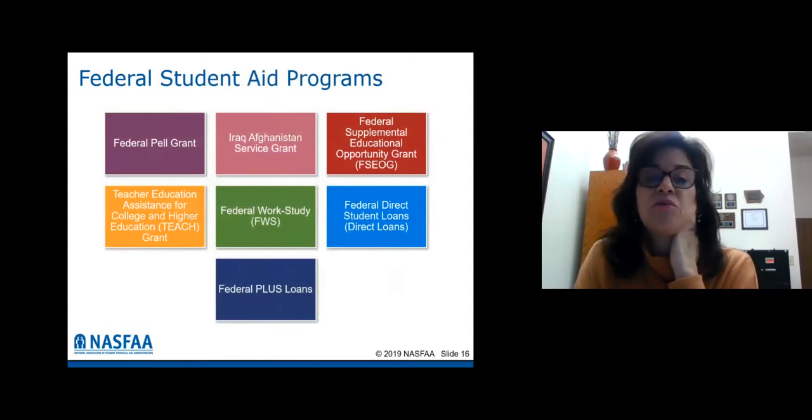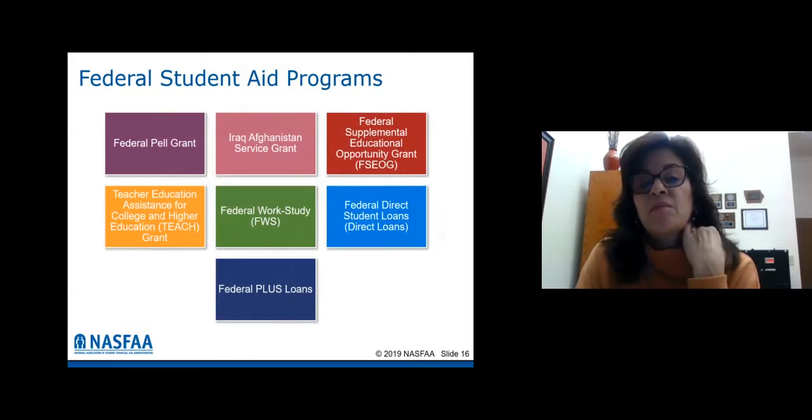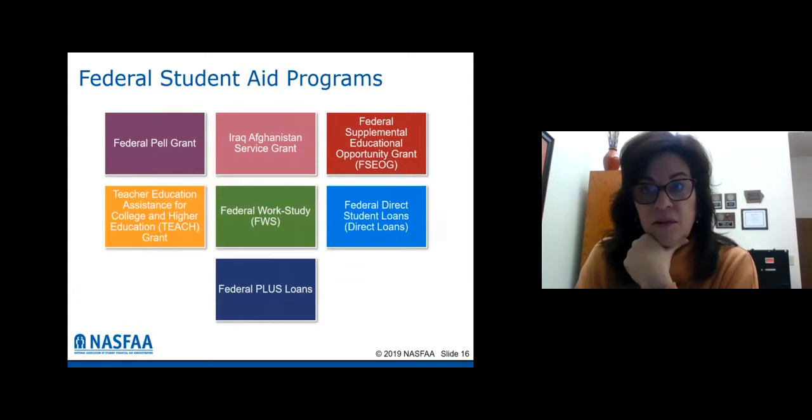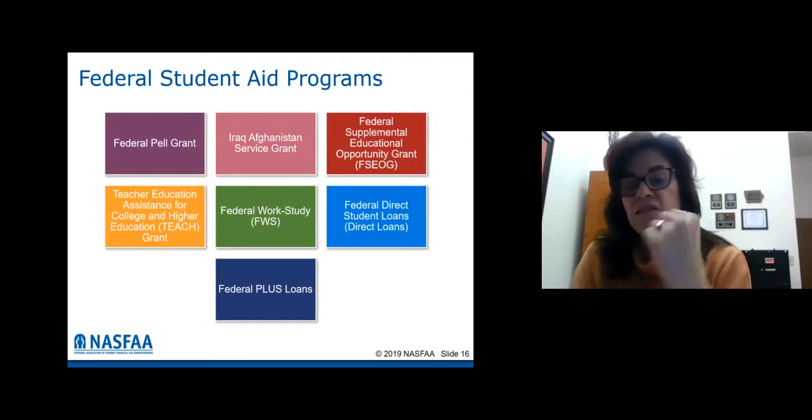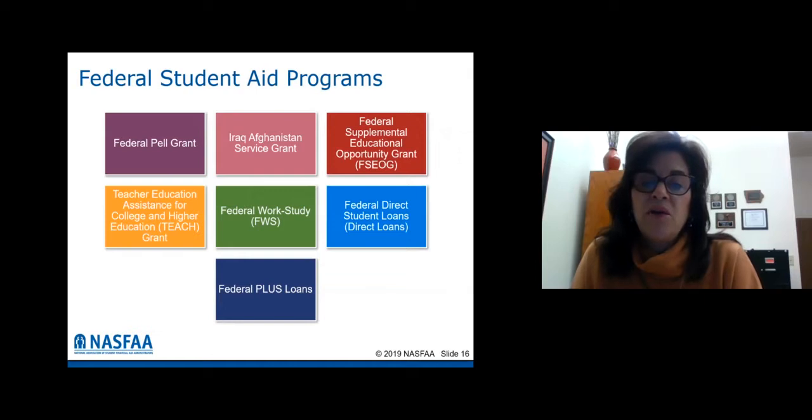And here are some of the student aid programs that are considered federal. We have the Pell Grant, the TEACH Grant, Iraq Afghanistan Service Grant, Supplemental Educational Opportunity Grant, also known as FSEOG, the Federal Direct Student Loan Program, Federal Work Study Program, and then the Federal PLUS Loan. And the PLUS Loan is a parent loan for undergraduate students. So as I said earlier, your students are going to get that small $5,500, $6,500, or $7,500 loan, but parents can borrow all the way up to that cost of attendance. On one of the first slides I said that you could actually borrow to cover your books and miscellaneous expenses if you need to.